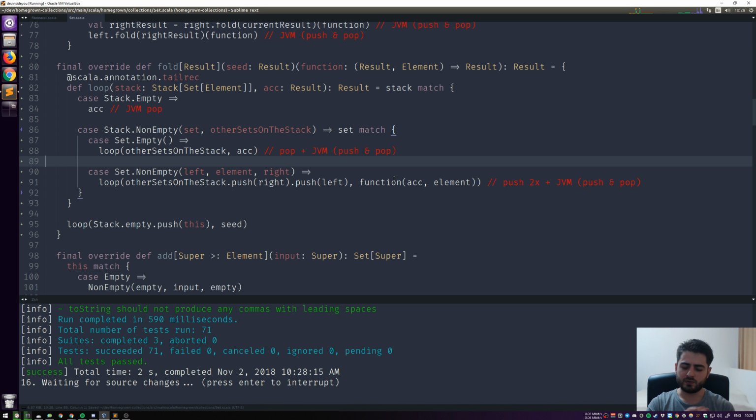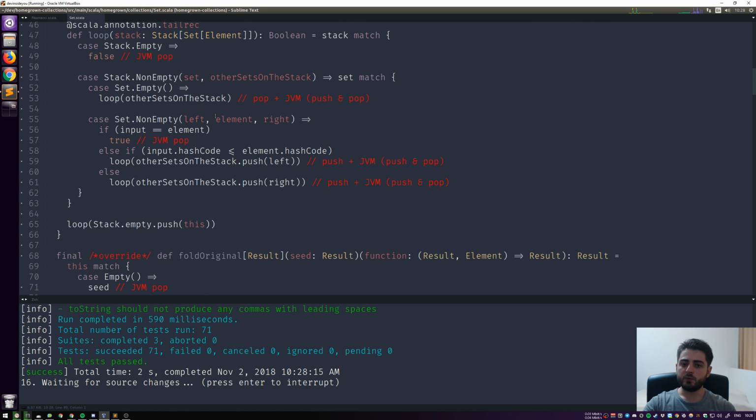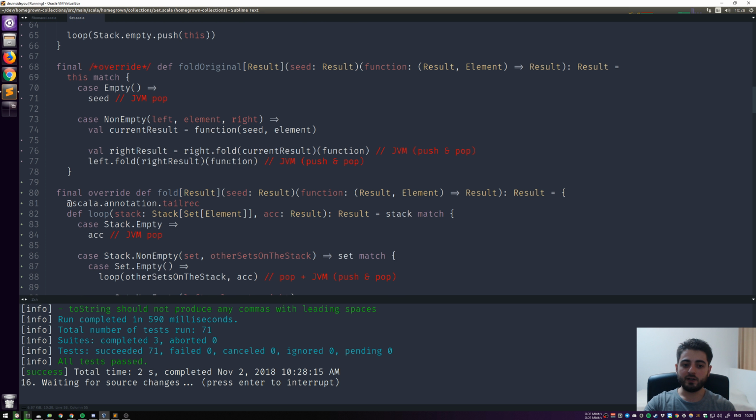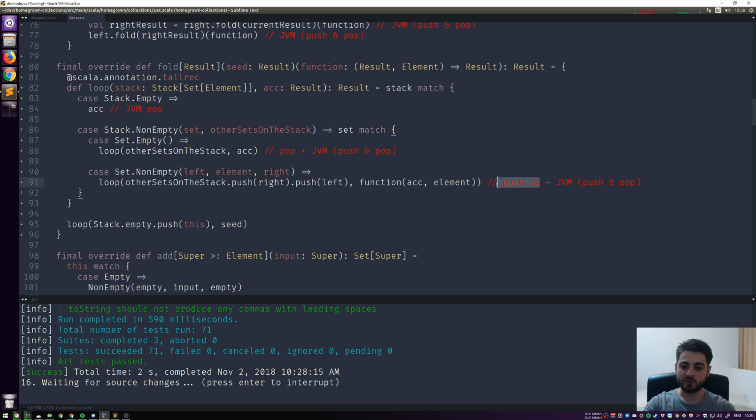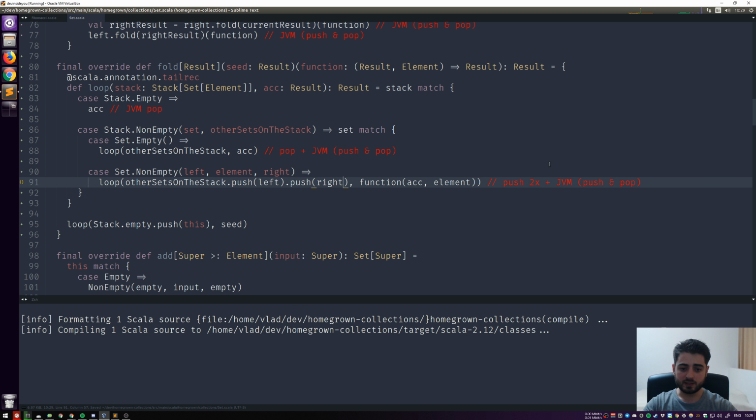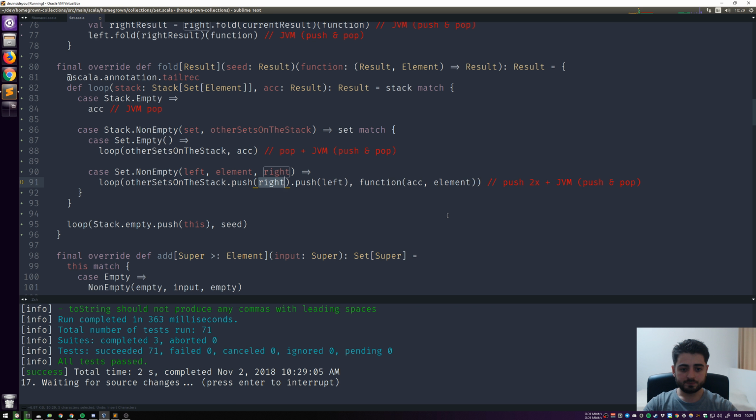In fact, it took me quite a few hours to remember how that thing was working. Because if you look at contains, for example, ignore the fact for now that it is already tail recursive. The thing about it is that in any branch, it either calls the loop once or it doesn't call it at all. Whereas with fold, in the same branch, you're calling fold twice, which is why we ended up having 2 pushes on the stack. As I said, coming up with that is a bit hard. And just to have some proof, we can push the left one first and then the right one, and it shouldn't matter, right? Because we have sets.